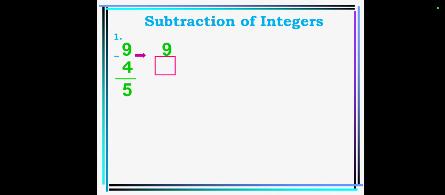Number 3, it's negative 9 minus negative 4. What to do? You have to keep the negative 9, change the operation to plus, and then change the second number to its opposite, which is positive 4. This time, we can now interpret this since we are adding integers. When you are adding, you interpret this as gaining and losing. So you lost 9, you gain 4, you still lost 5. Right? That is how you do it.